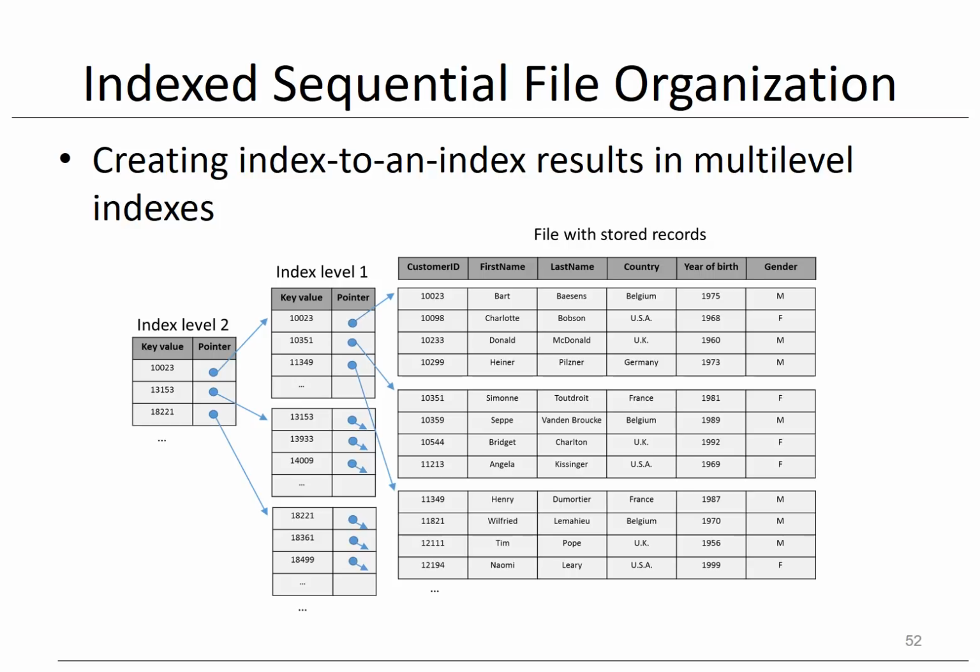Note that the number of random block accesses on the higher level indexes remains limited, since they are sparse indexes and can be kept limited in size thanks to the multiple levels. In addition, higher level indexes can often be kept and searched in memory, resulting in even more efficient processing.